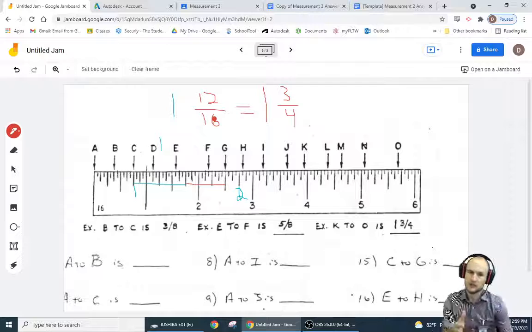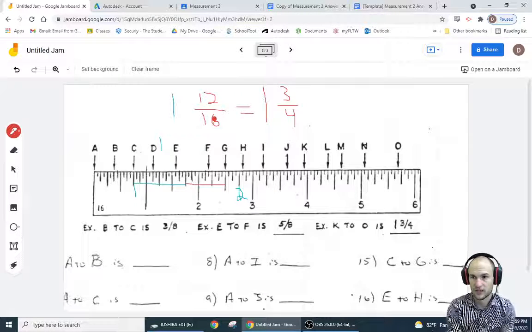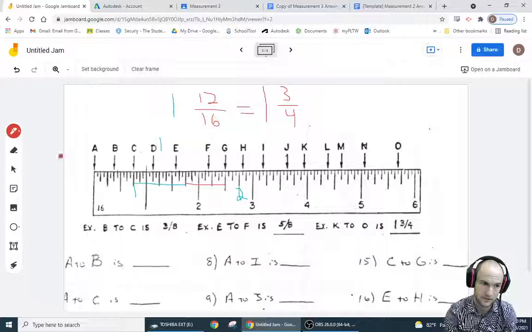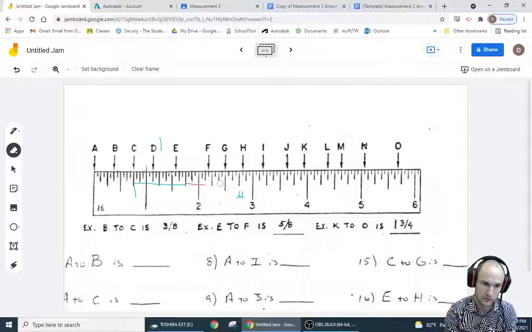Now, if you didn't know that, you could divide 12 by 2 and you'd get 6, and you divide 16 by 2 and you'd get 8, and then you do it again, and 6 divided by 2 would be 3, and then 8 divided by 2 would be 4, and you'd arrive at the same answer. So we got that one. So I'll do one more of these because this is really what I wanted to show, and kind of the method I go about doing this. So what's the next one?